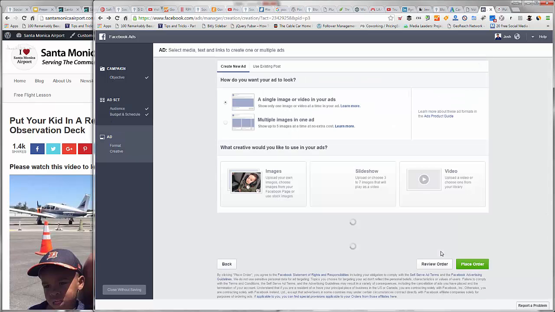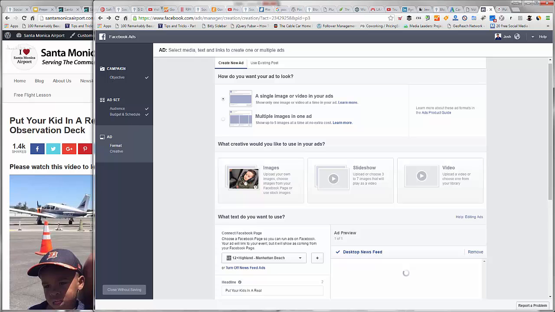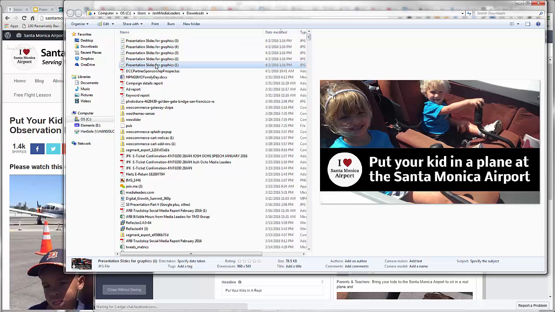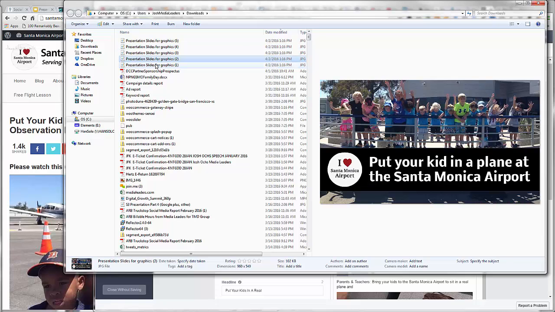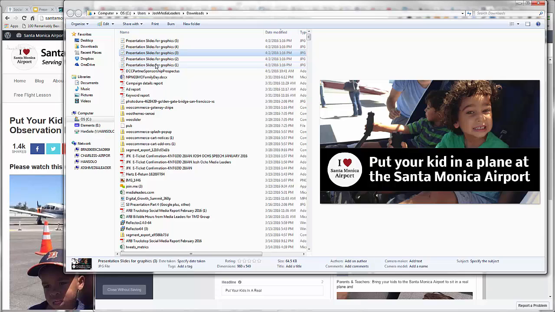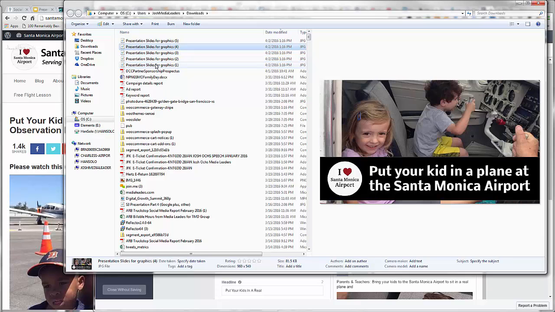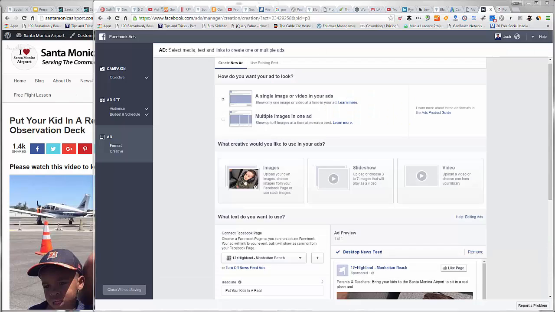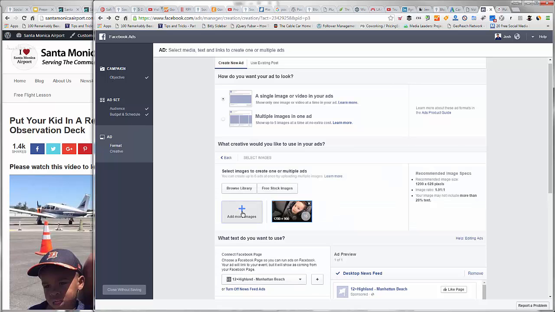And this is kind of fun because I've already created a few of these little guys. Show it in folder. I've already got some really cute little, we believe in diversity here. So we've got kids of all ages, all sizes, all backgrounds. How adorable is that? All kinds of little kids. So I've got a ton of these things and we're going to upload them. So let's go ahead and grab some images. What images do you want to use? Well, let me go ahead and add more images.